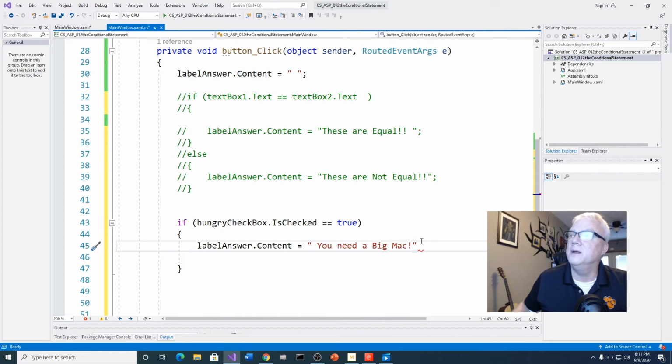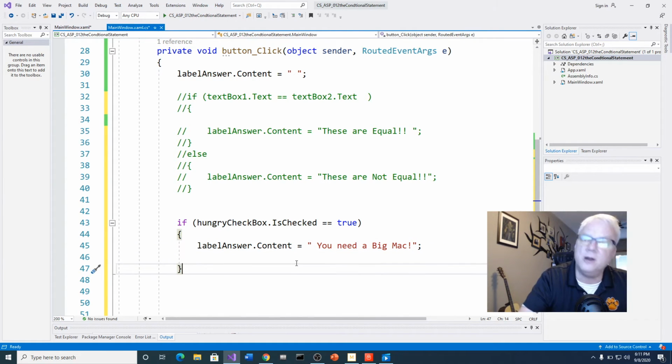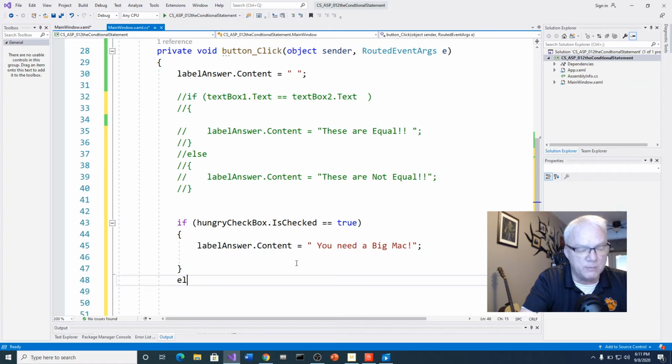Okay. But what if that's not checked? Then we're going to come down here and we're going to say, remember, else? And tab.